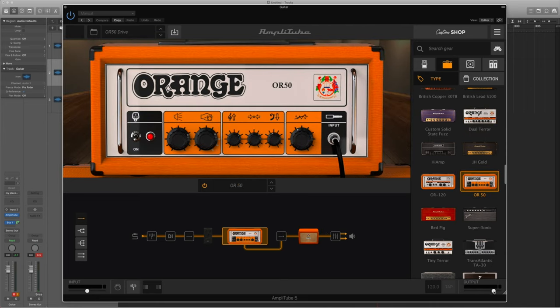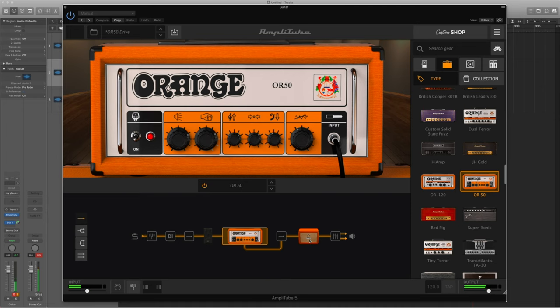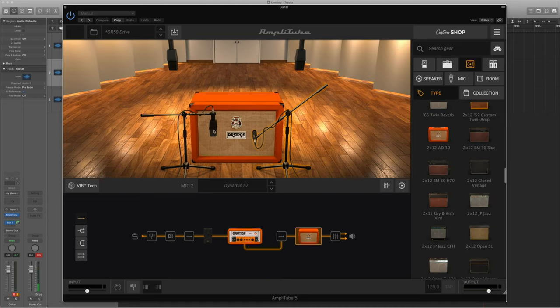OR50. Now, one of the amps I would really like to get is the OR15. I heard a lot about it, and I have just enough space down here to fit it in, because I think it's the same size as that Ibanez amp. So I guess this is a similar sort of thing, just bigger, the OR50. And again, a 2x12 with a 57 and a 414.